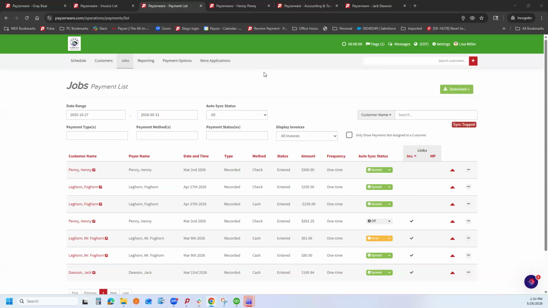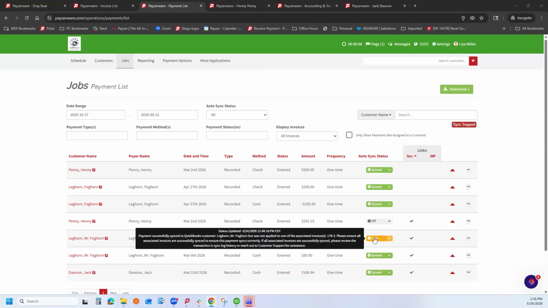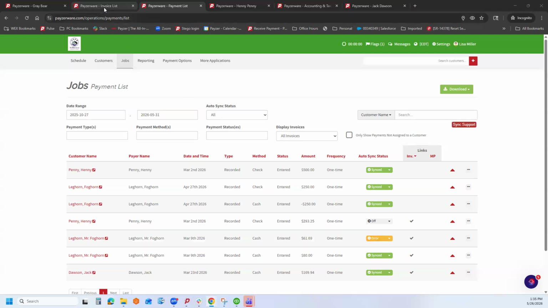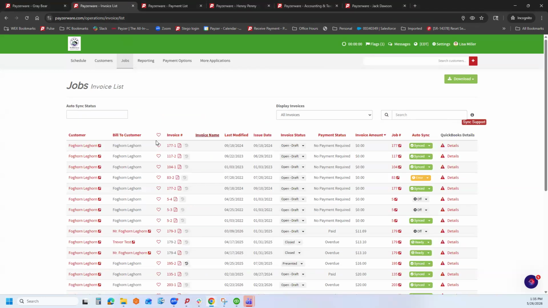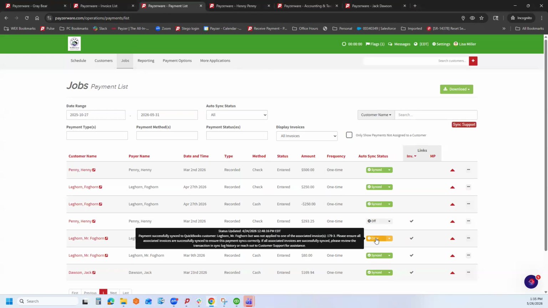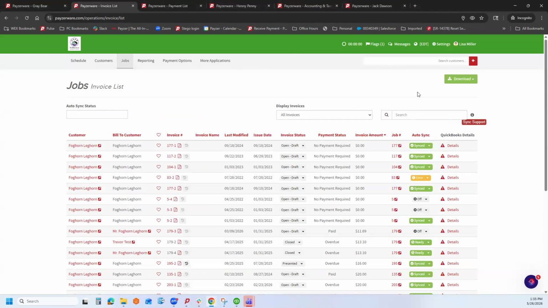So if one of these is out of whack, then they're not going to be married. If you had one here that says it can't do it, you can go back to the invoice list and do a little detective work and find that invoice. What number was it? That one, 1793.